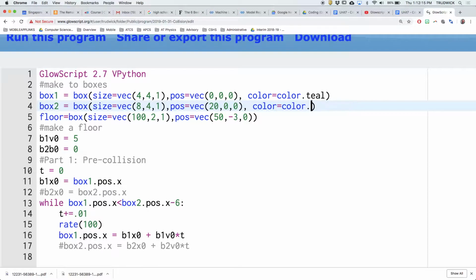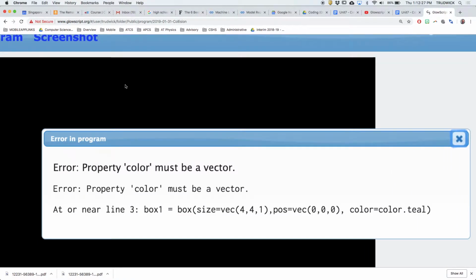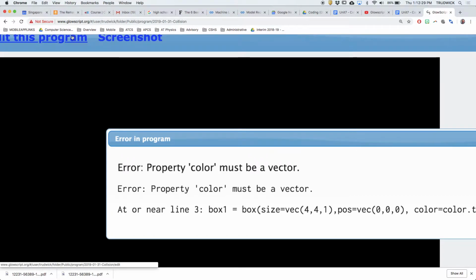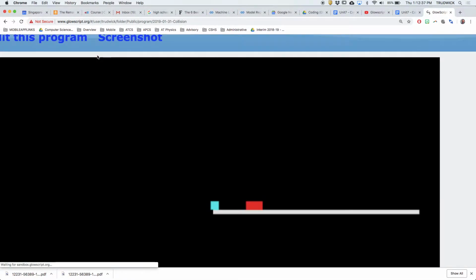So teal is a defined color in HTML, but purple's not. Don't know why. Whatever. Red. What about the floor? Awkward. Maybe teal's wrong. Color equals color dot cyan. See green. There you go.